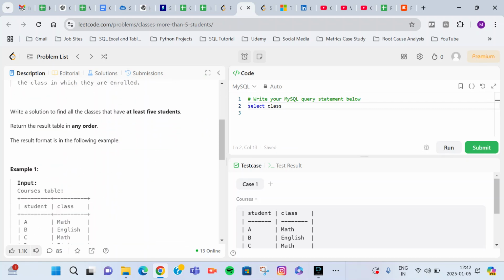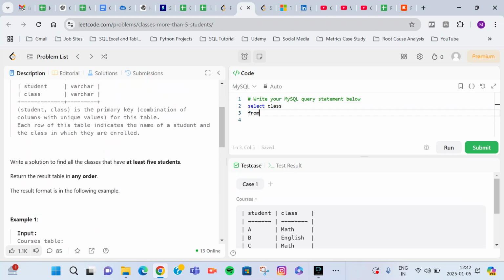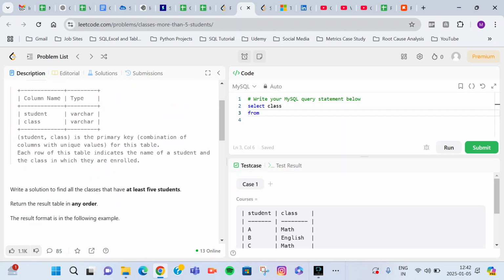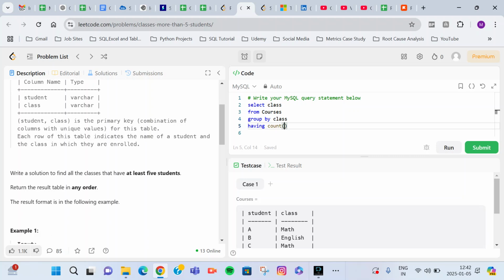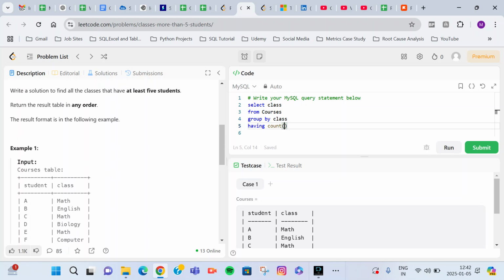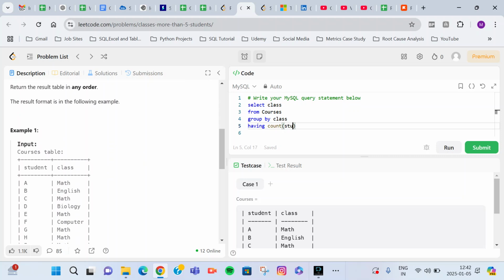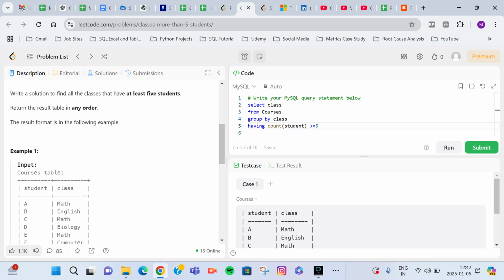So we select only class from courses table, group by class having count of student greater than or equal to 5.